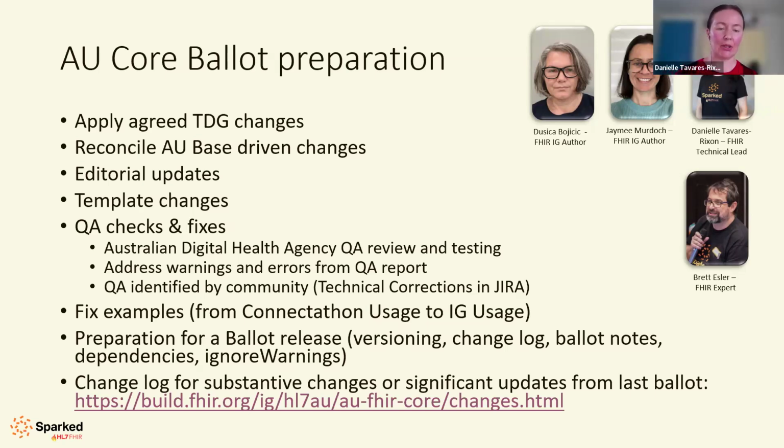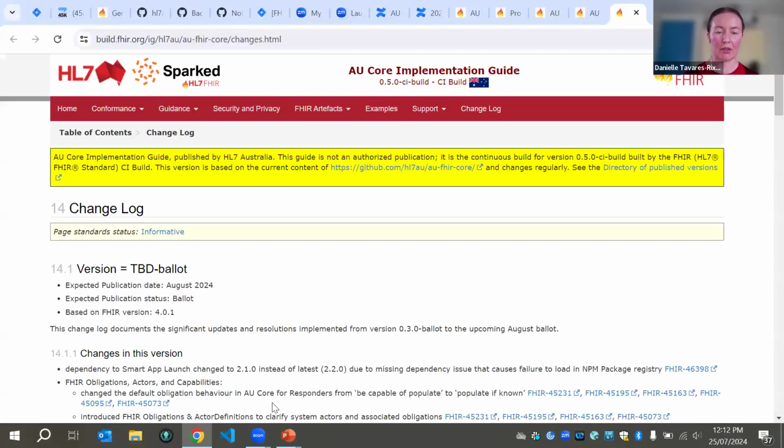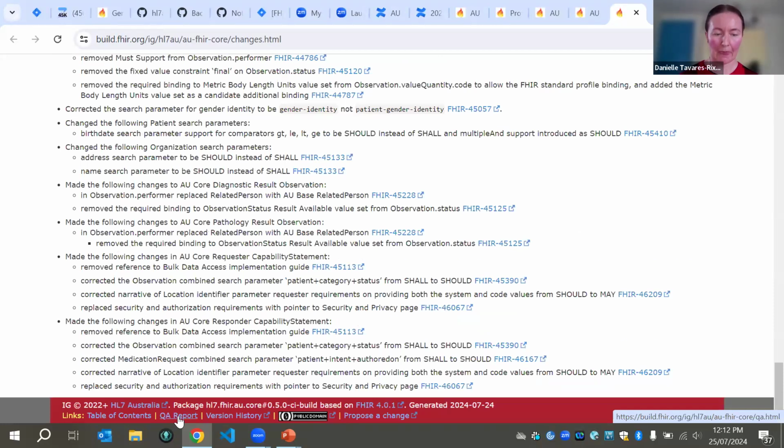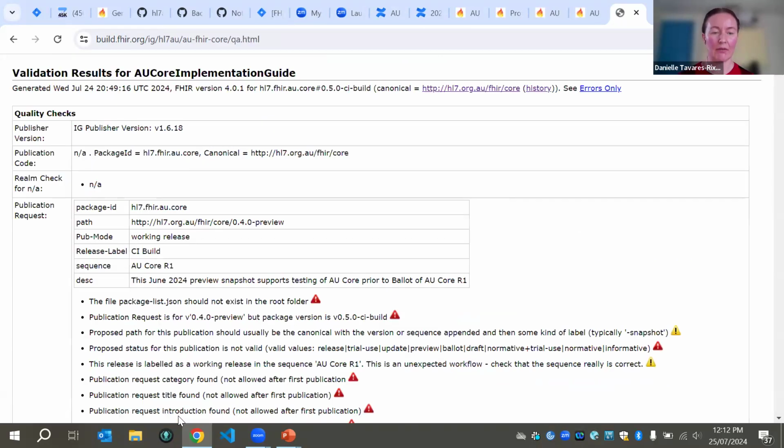And then some of the other things we do are address warnings and errors from the QA report. Some of you might know, some of you might not, but for every implementation guide, there is an automatic validation. I've just gone to AU Core as it currently sits. If you go to the footer, you will always see this little QA report. So there's automated validation that's part of the build process that checks whether your implementation guide is meeting certain requirements.